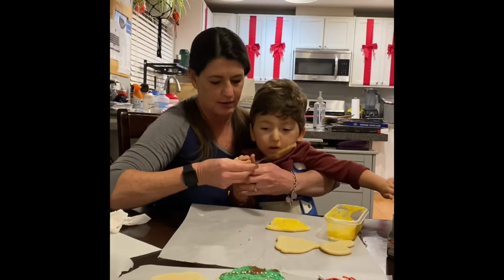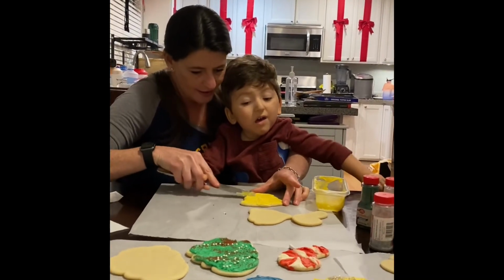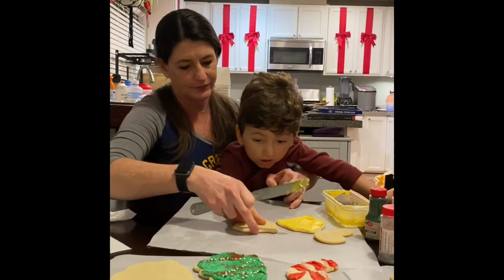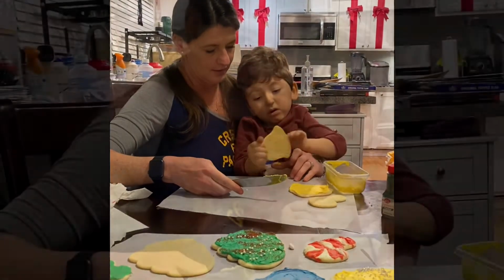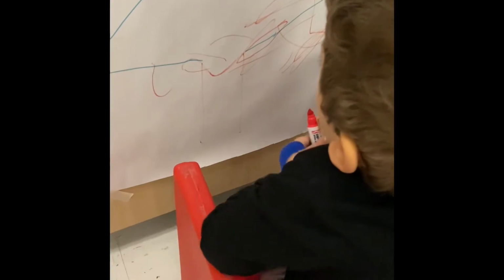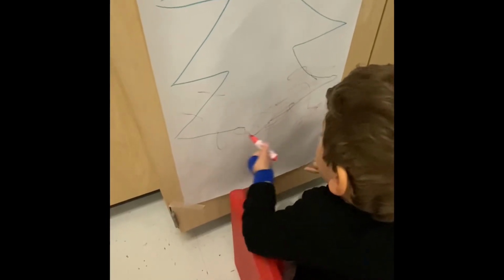Let's do it. Let's get some frosting. Good job. Yeah, you did it. You want that bell? You want to put more frosting on it? And it gets tired, so he transferred. Nice. Good job, bud. Can you get the tree?